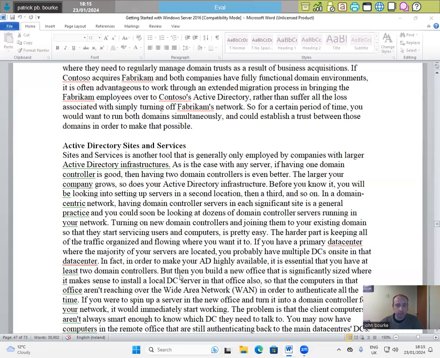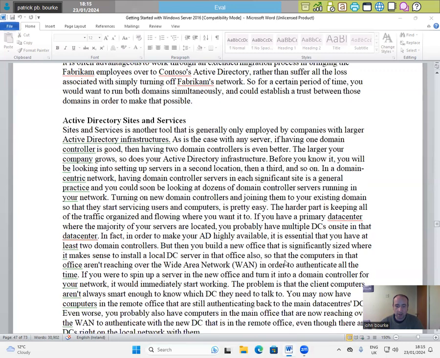Then you build a new office that is significantly sized where it makes sense to install a local DC in that office also, so that the computers in that office aren't reaching over the wide area network, the WAN, in order to authenticate all the time.